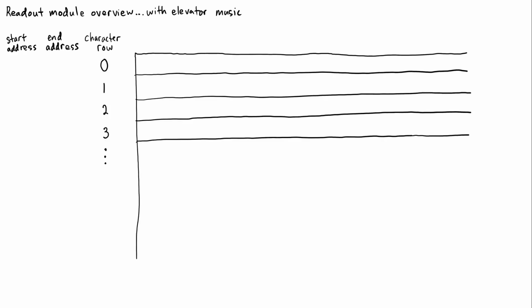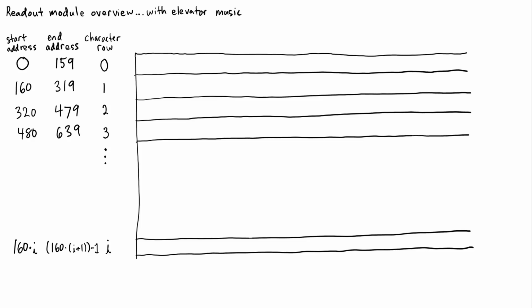Now that we know how video memory is organized, we can appreciate the essential function of the Readout module. It needs to be able to generate the correct sequence of video memory addresses for each row of pixels. It should start at address 0 in video memory for each pixel row in the first row of characters. Each row of pixels in the first character row is rendered by fetching the bytes at video memory addresses 0 through 159. After each pixel row in the first character row has been displayed, the start address for each pixel row in the second character row should be address 160, and each row is rendered by fetching the bytes at addresses 160 through 319. The third character row requires fetching bytes starting at address 320, and in general, the memory fetches for character row i start at address 160 times i.